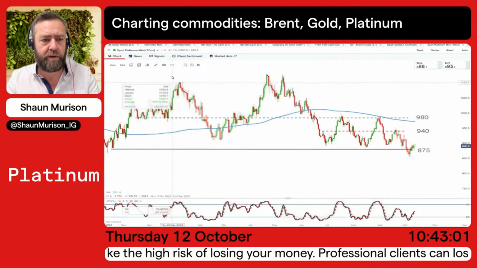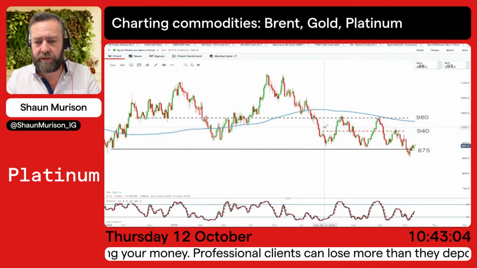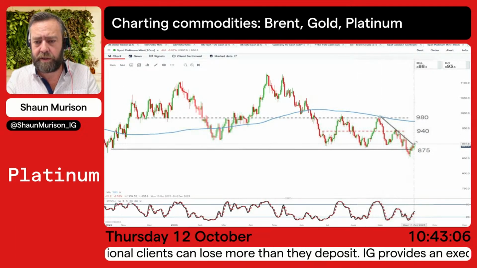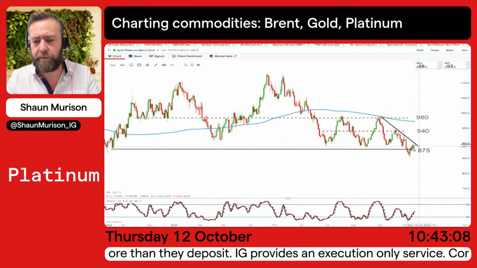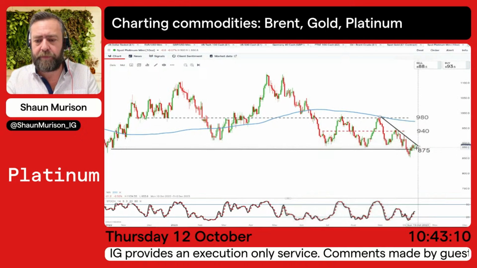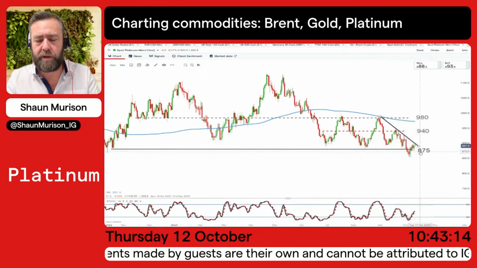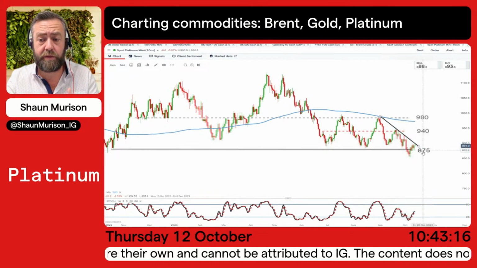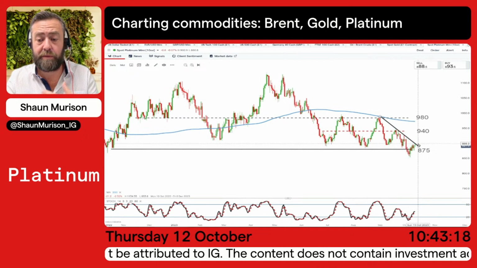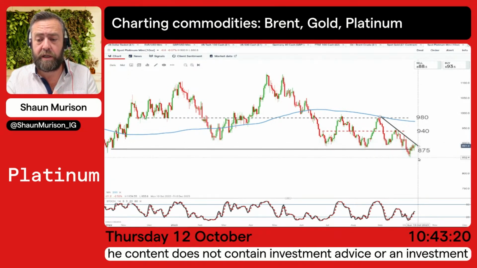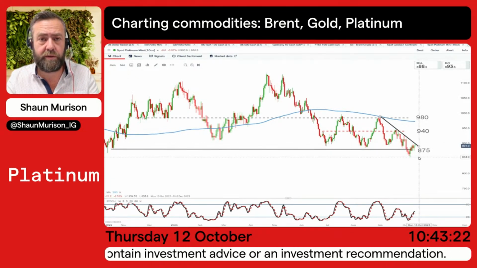It's hard to chase a market lower that is looking quite depressed already. But I think maybe looking for this consolidation here to break lower, maybe looking for a close below that 875 on the short side. If you're looking for a short side, looking at a close above today's high as a possible stop loss, and then targeting the low of 854.